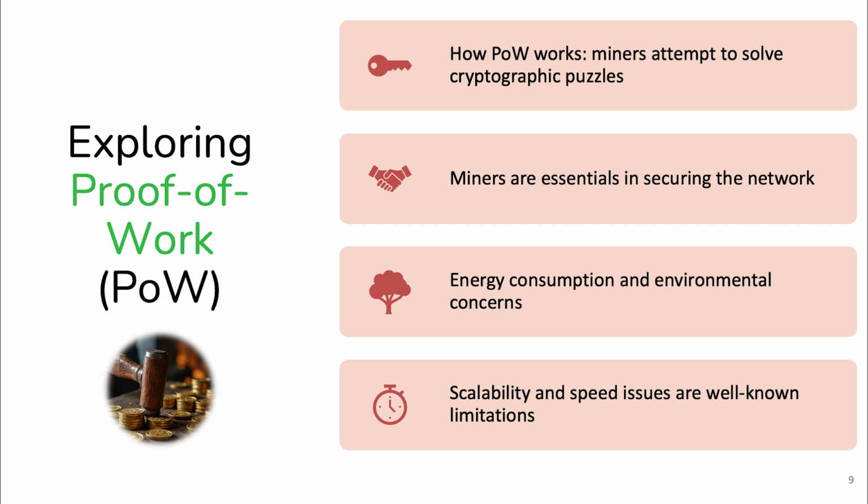Thus, the work provided by miners is essential to ensure the security of the network. Alas, solving a Bitcoin's cryptographic puzzle is highly computationally demanding and hence energy intense. This strains resources and can cause environmental concerns. Other limitations are lack of scalability due to the small size of Bitcoin's blocks and slow speed in having transactions accepted, that is, appended to the blockchain.